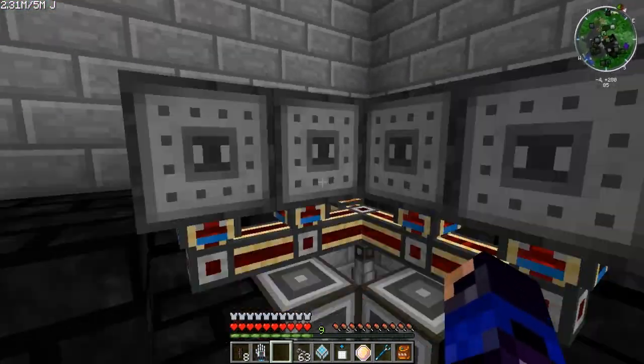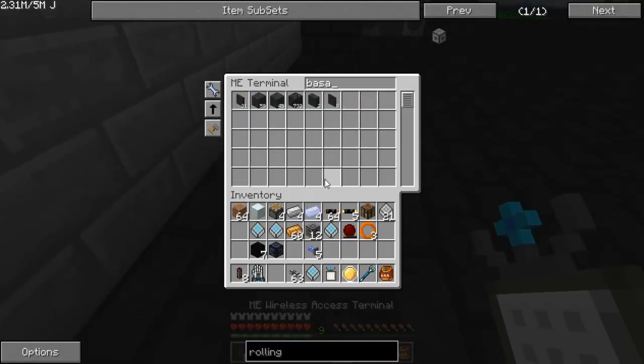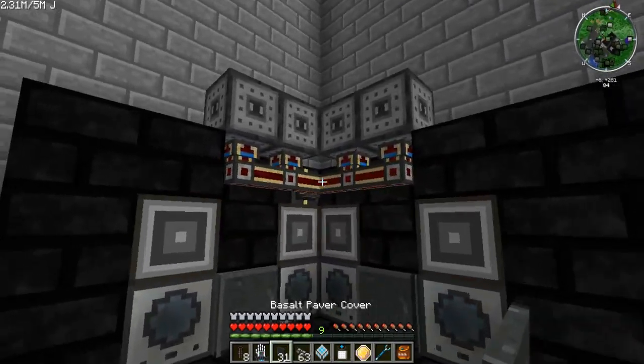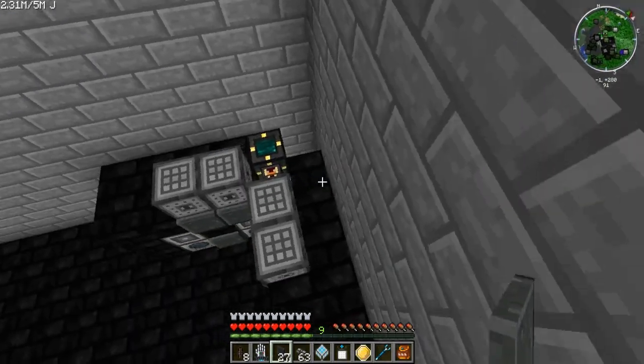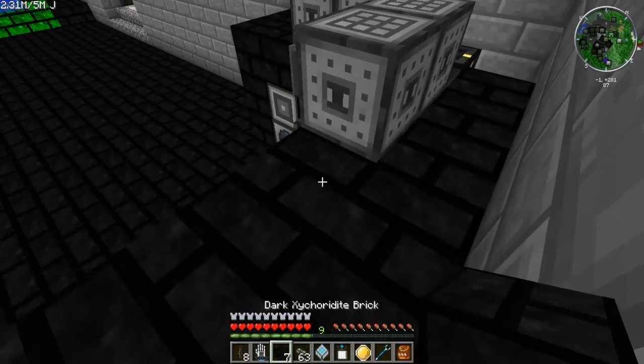There we go. At least it looks okay. Do we have any basalt covers? Basalt pavers. Yes, we do. Let's go ahead and cover this baby up. Right there, there, there, and there. And then we need this stuff.